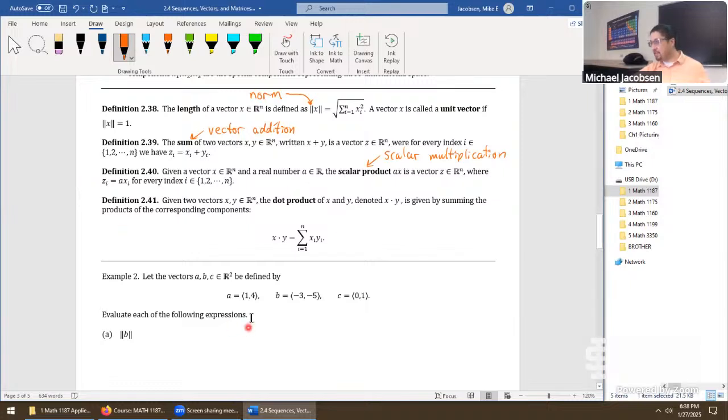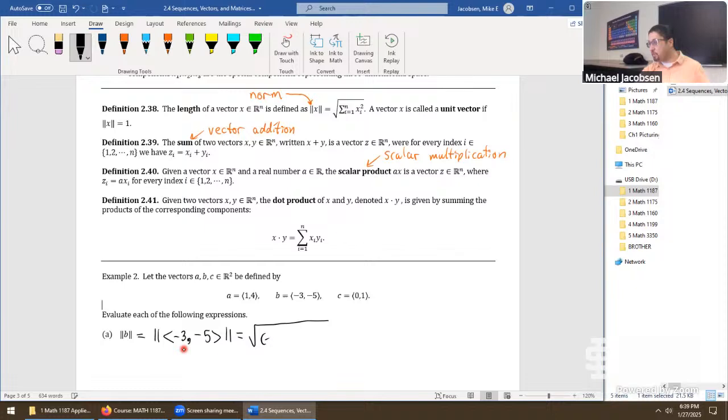Okay, well, here's a smattering of vectors. They came from R2. First thing we're going to evaluate, just for the practice, is the length of the vector B given. So we want to take the length, or you could say the norm, of the vector -3, -5. There's a lot of ways to say what the formula should be for this. You can involve it with dot products, for example. But if we just use this structure up above, it's saying you're taking the square root of the sum of all the components squared. There's only 2 of them, so we don't need summation notation for our problem. We just needed it to write down the formula.